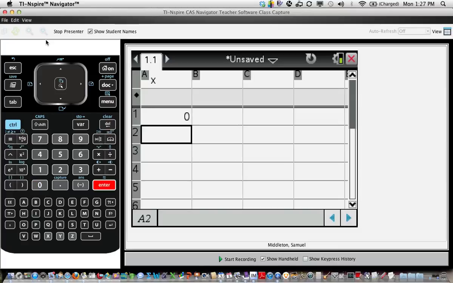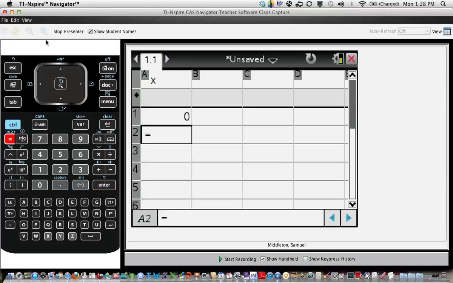Okay, now, in this column, all right, everybody with us so far? So we're down here on A1, we put a 0. In this column, we want to put a formula. Now, anybody familiar? You had to do some Excel spreadsheet work, right? What do I have to do first? I have to put an equal sign. So put an equal sign.